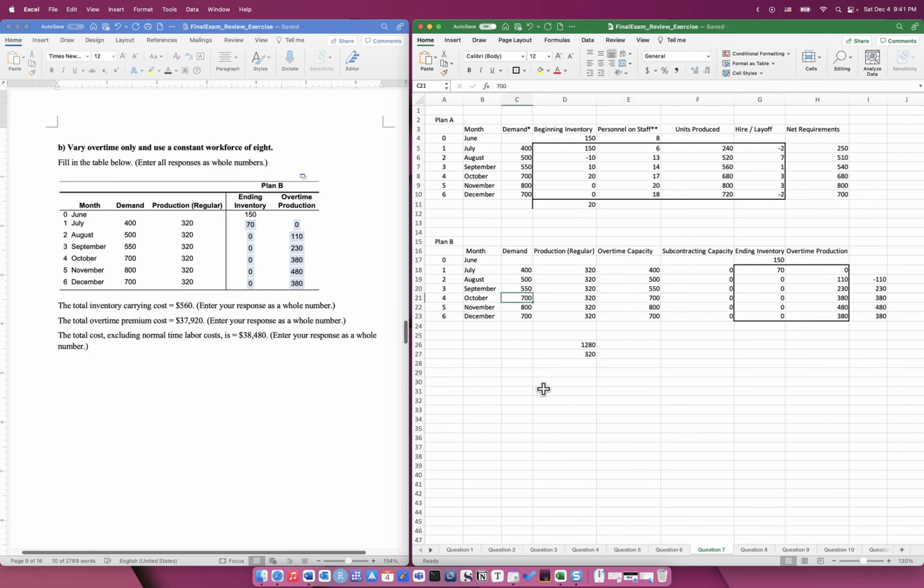Okay, for example, if we had to deal with a demand of 900 during the month of October, the difference is 580, it's still smaller than here. Okay, for example, let me do it here. I'm going to change it to 1800 here, okay? 1800 here, as you can see, we are short by a huge margin. But where do you go to fulfill this? So in that case, 700 is the maximum overtime capacity you can use. So this is what you need to do. You cannot go an hour more beyond this capacity. But you're still like 780 short. Even after overtime is used, then you should start to consider, can I use some subcontractors? But since the subcontracting capacity is 0, that means this demand has to be lost. Okay, so this is it.